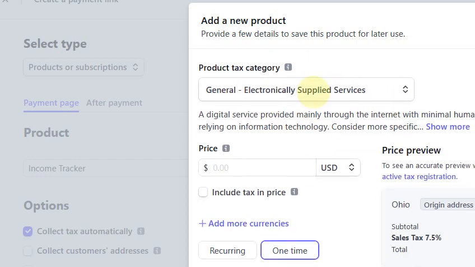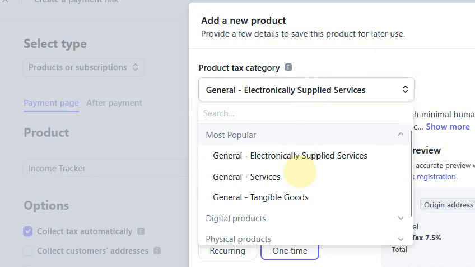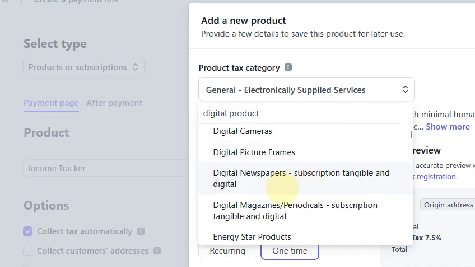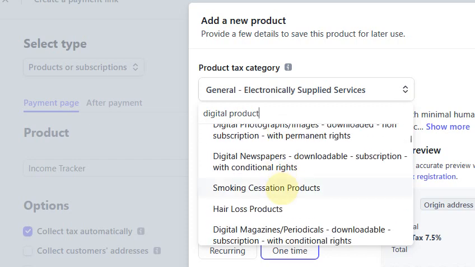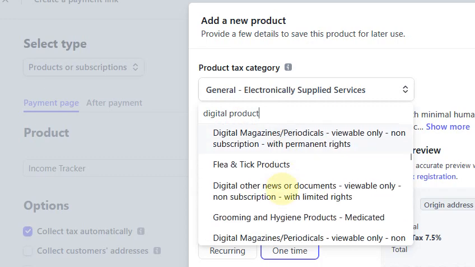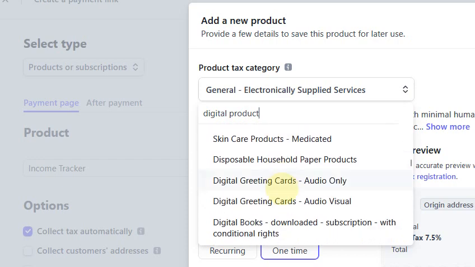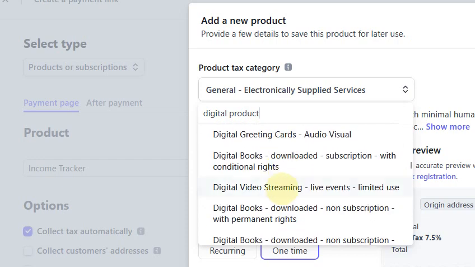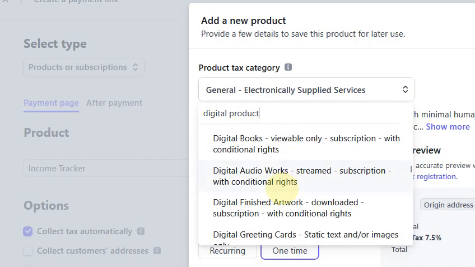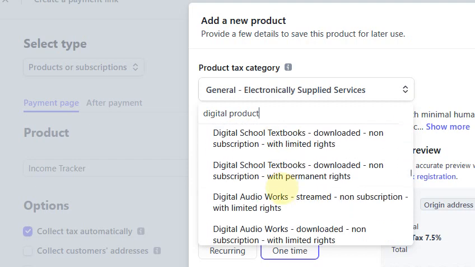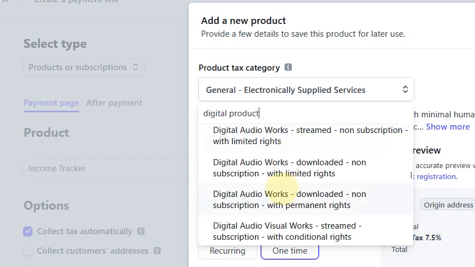And then we have to pick out our category. And our category is going to be a digital product. So let's see, I think we said this is going to be digital greeting cards, digital books, digital video streaming, nah, digital book, audio works, finished artwork, school textbooks, good grief, digital audio works.